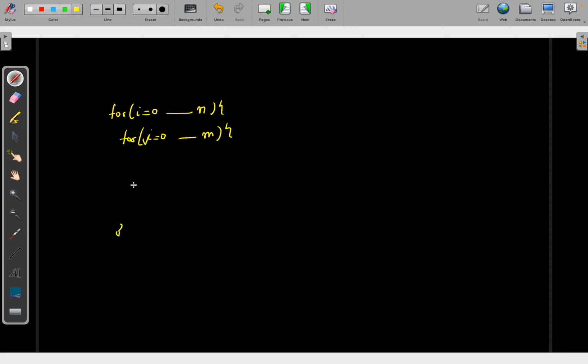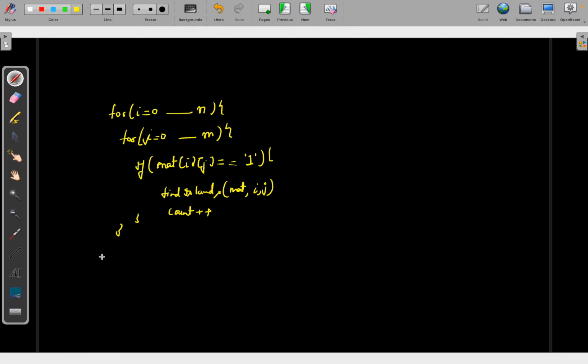And I will check if there is not water, that means if there is land. So if mat of i comma j is equals to 1, that's a string, then I will do a function call, suppose findIslands, where I will pass the mat and the i and j pointers, that is 0 comma 0. And once I come back from it, I will simply do a count plus plus, counting that this is one island.